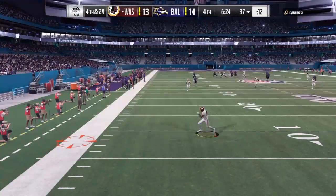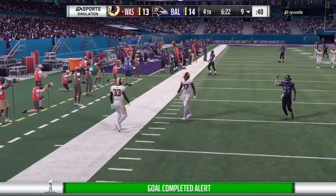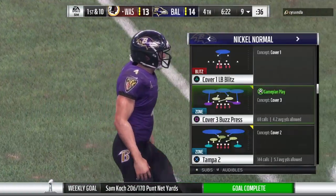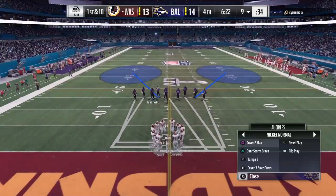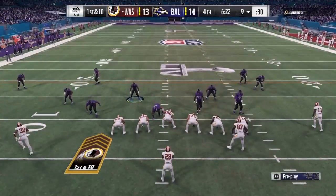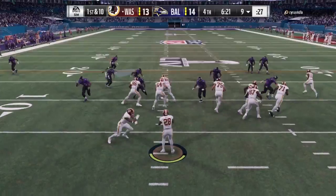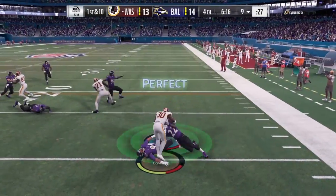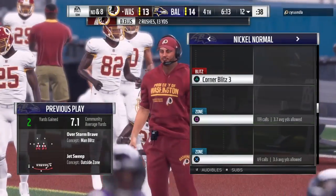On fourth down, the punt team is on as this is sent away. The side judge walks it off — went out of bounds at the nine-yard line. Nice punt. The Redskins offense gets set to go back to work — after the field goal last time, we'll see what they can get here. At least they got points out of the last drive. I've never met an offensive coach that didn't want a drive to end with a touchdown. In this case, a field goal — they'll take it. Way better than the alternative, which is a punt.